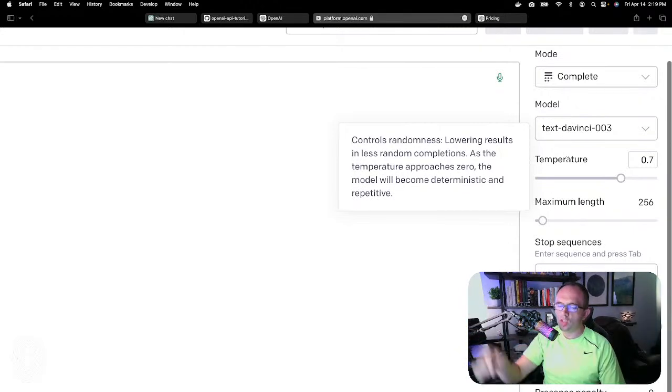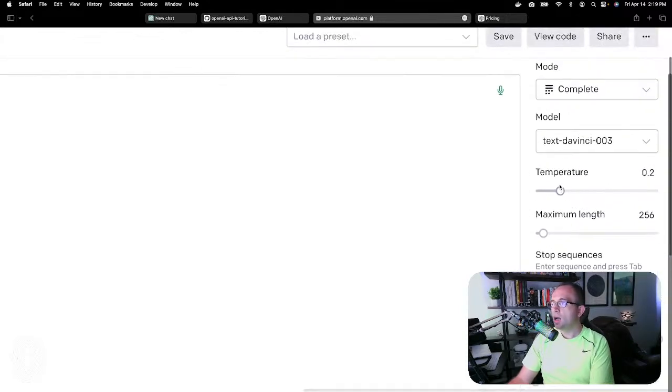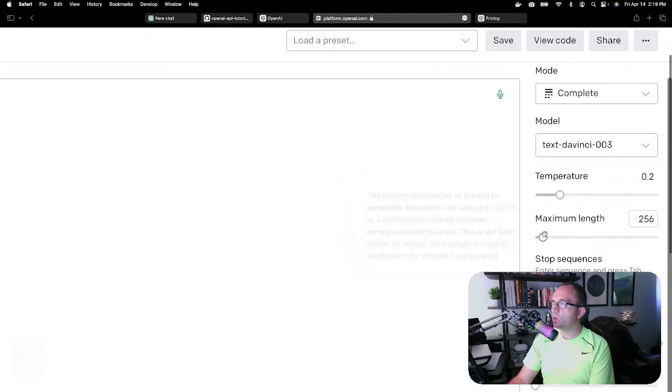So if you've used the ChatGPT interface, you'll know that you can insert a prompt. And I guess I've been using the word prompt. Let me back up for a second if you don't know what a prompt is. Basically, a prompt is a user input into one of these chat models. So when I put my prompt in, if you are a large organization and you want to be able to regenerate responses in a more repetitive manner, you may want to turn down this temperature. And so that's probably one of the most important parameters.